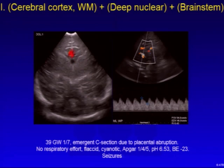Pay attention to the area of the cingulate gyrus. You do see profound hyperechogenicity of the leptomeninges immediately surrounded by relatively dark appearing cortex over here, and the subcortical white matter is relatively higher. So this is a so-called pronounced gray-white matter differentiation in the acute phase of the cerebral edema in the setting of HIE.